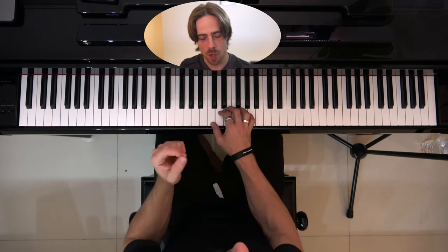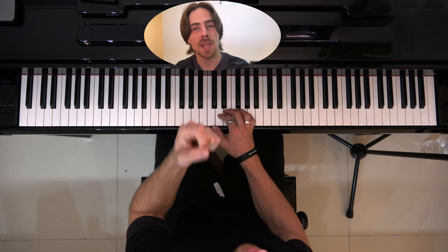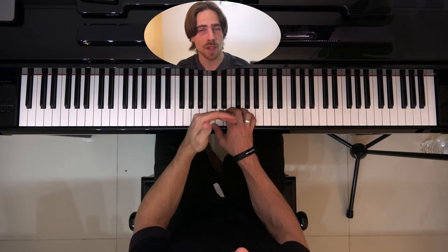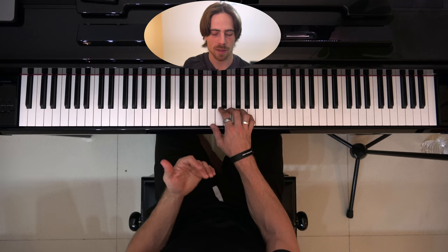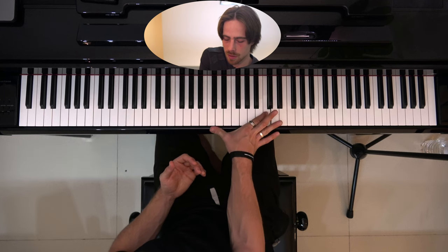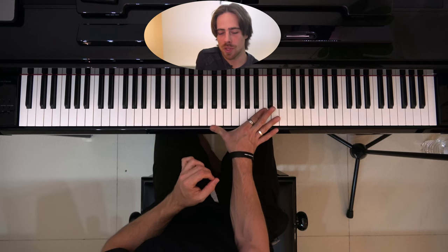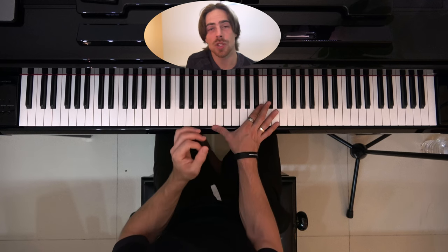What do I mean by dynamic? The exercise we've done plays two notes together. We can make it more dynamic by playing every note separately, going back to C4 every time. Start with your index finger then try the same thing with your middle finger, ring finger, and pinky. Because this exercise is dynamic we can actually go a little bit further, since we don't have to keep the first key held down — we can reach just that little bit farther away.